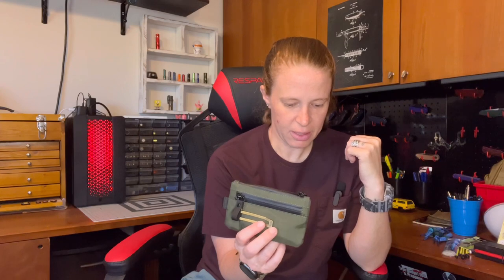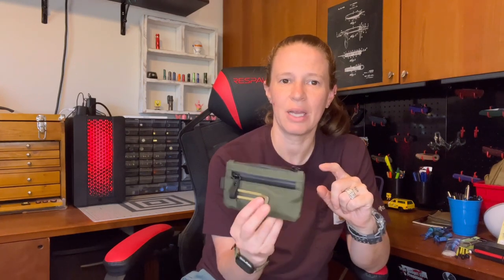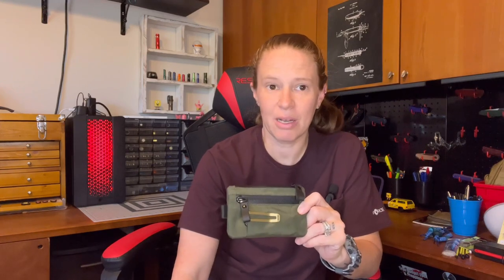I don't think this will be my everyday wallet — I'm going to go back to my Axwell wallet, which is a thin metal wallet, for the summer while wearing shorts. But as soon as pants come back into play, this will be my go-to. Actually, I might rotate between the two — this material might handle much better than a metal wallet at a water park or similar situation. They're very different wallets for very different purposes, and they're both awesome.